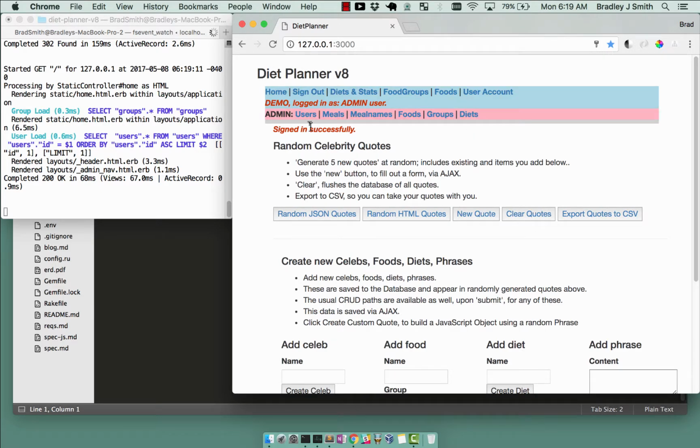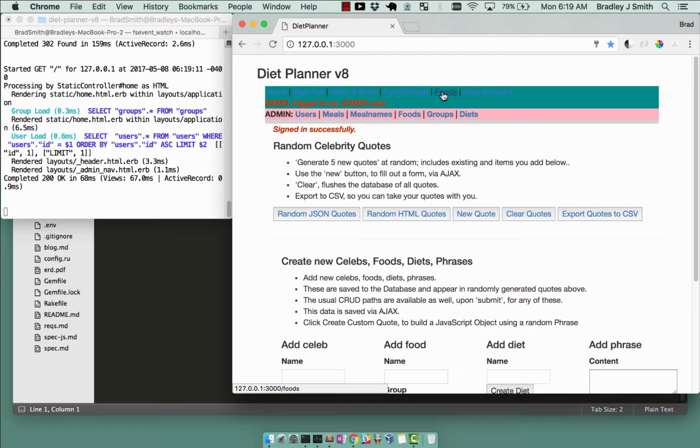So what happens is these links are normally pointing to Rails routes and views like normal. As we float over them, you can see down below in the lower left-hand corner the various URLs that it would go to if there was not jQuery involved. So meals would take you to the meals index, meal names, etc. We've got these links all set up to be hijacked by Ajax, and therefore we won't actually go to these URLs when we click on them.